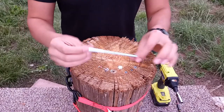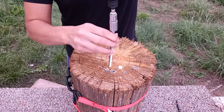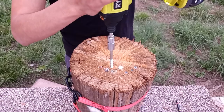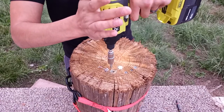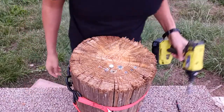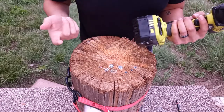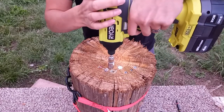Okay, so now let's move over to this 6-inch lag bolt. Right here. Ready? And we're in. All right, guys, so we did use that 4-amp hour battery for all the tests, and we used up one bar of it, so about 25% of the battery. Let's go ahead and take this out.